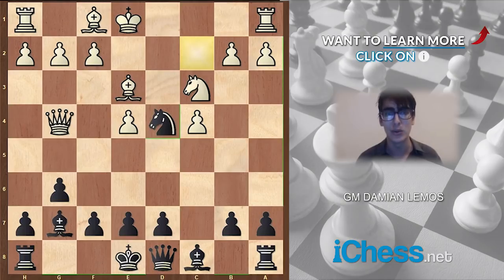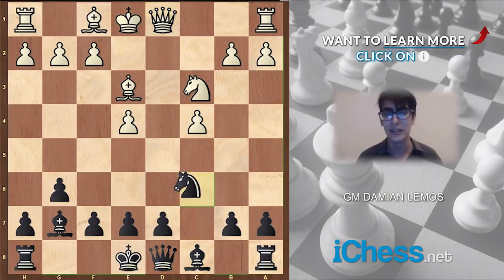We also have knight c2 check, and that means white has to play queen d1. We have knight e6, knight c6.